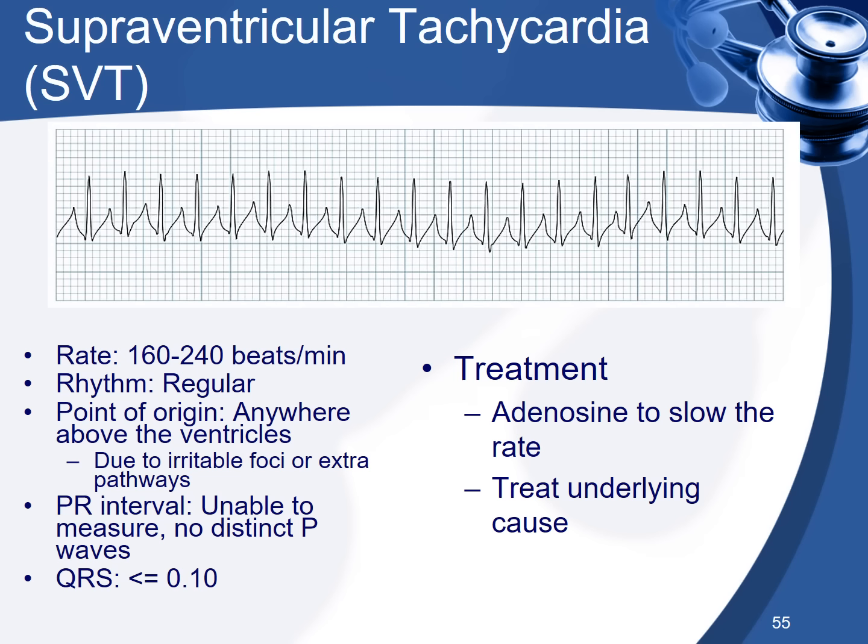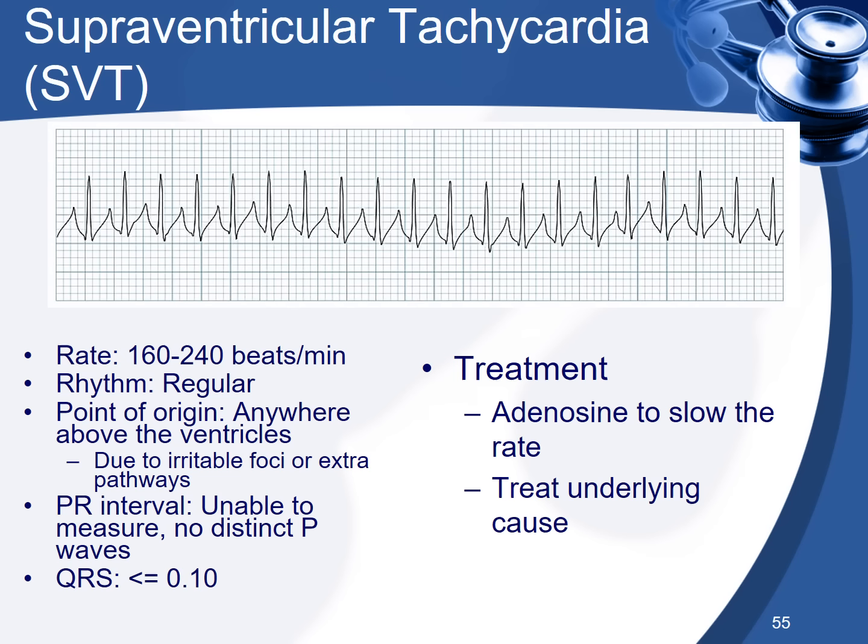Treatment depends on hemodynamic stability of the patient. If the patient is stable, all they're telling you is, really, my heart is coming out of my chest, it's really beating fast. Their blood pressure is normal, their oxygenation is normal, their color is normal, they don't have any changes in their level of consciousness, we can start with vagal maneuvers, asking them to take a deep breath and cough, asking them to bear down, maybe doing a small carotid massage. Sometimes that will work and break the cycle of this and take them back to their underlying rhythm.